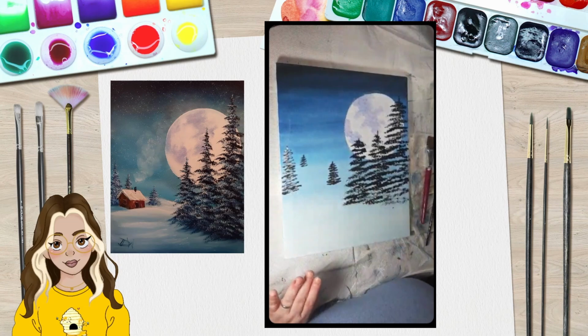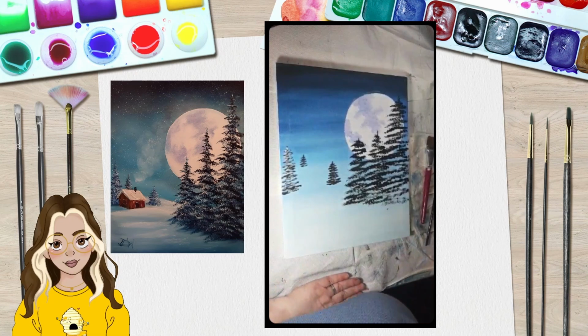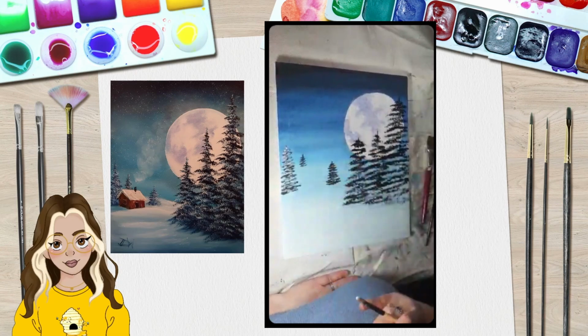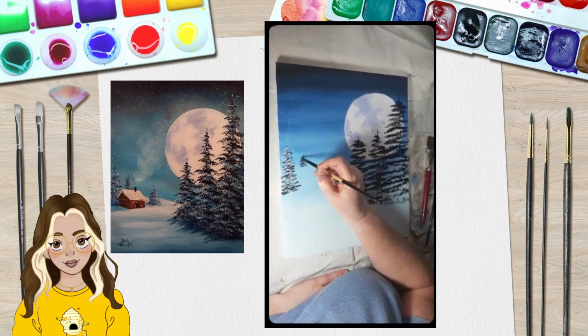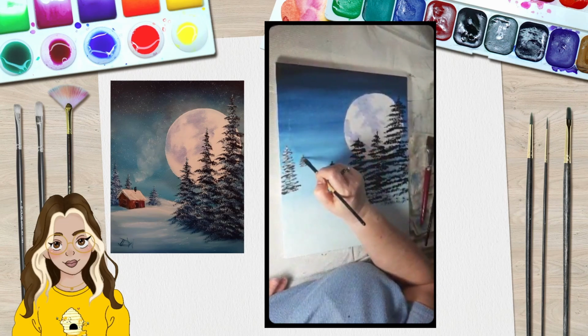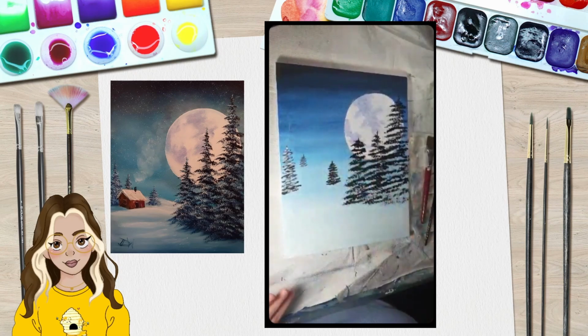Okay. See my brush. And with all white. And this back small tree, it's in the distance a bit. So when you put your white on your brush, just wet it down a little tiny bit and have your white diluted a little bit. Just because you're just gonna see this tree is in the distance. Okay. That's like my white. I'm gonna pick up my blue. Sorry, pick up a little tiny bit of water, a little bit of blue, and light blue, and a little bit of dark blue. Just barely put it on there. Alrighty.